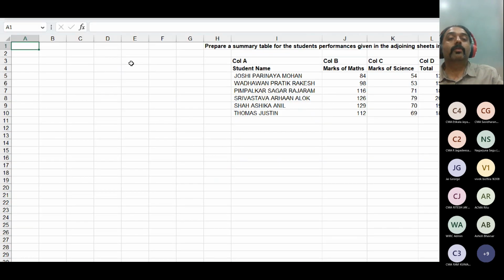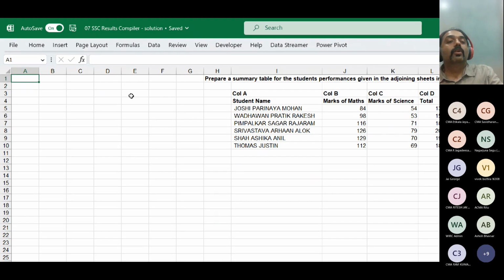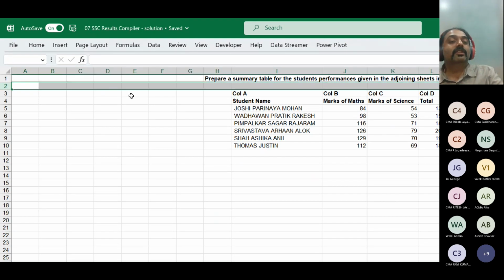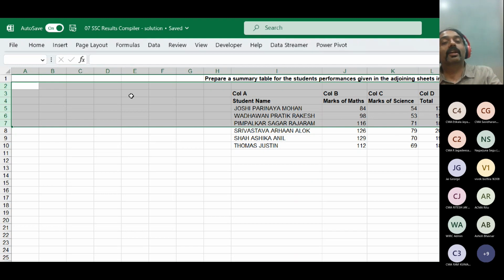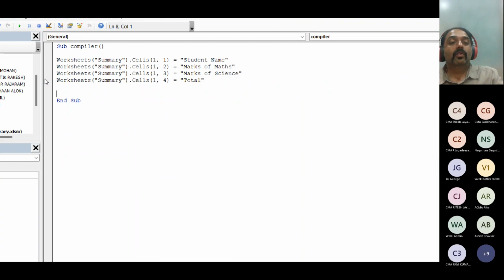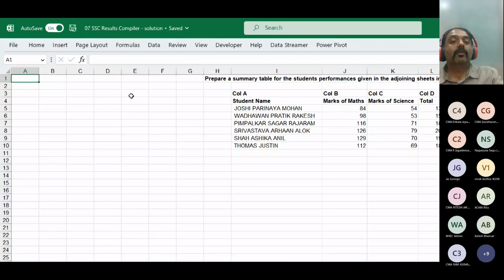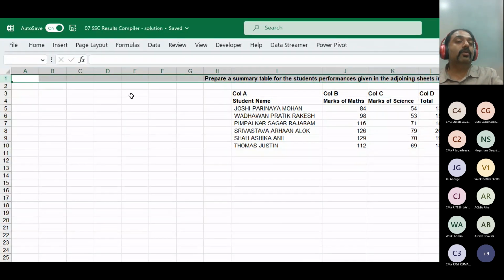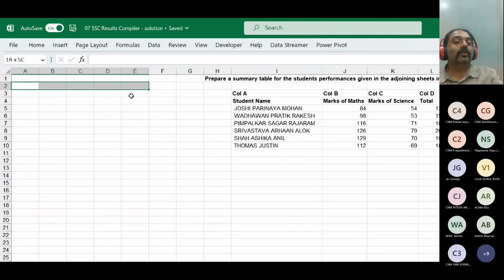So let me go with that. And I'm supposed to pour the values in the different rows, right? So I can use a counter for that. So I'm not going to pour it in the first row. First row is all about headers. I'm going to pour it from second row. Second row, third row, fourth row, fifth row. That's where the marks will be there.